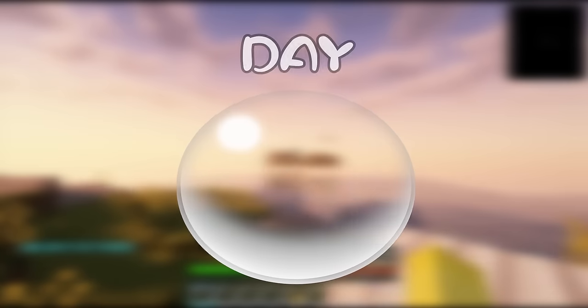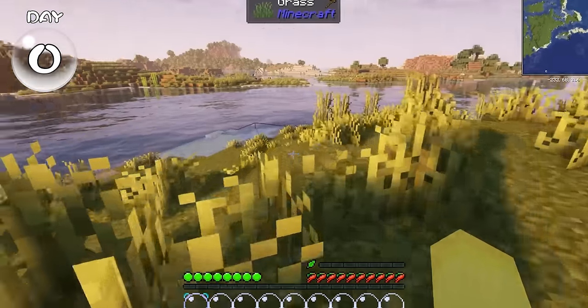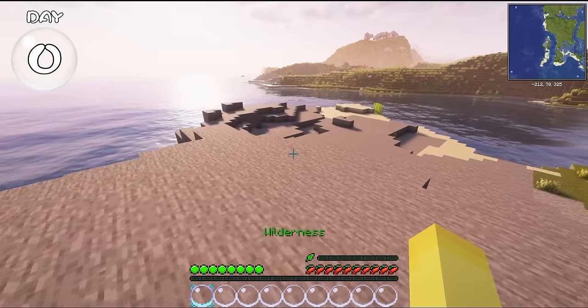But let's begin. Day 0. Yes, we're starting at 0. I spawned on an island that was completely surrounded by water. Literally anything? You can't start me off here.